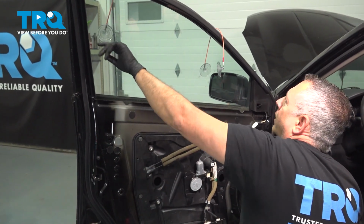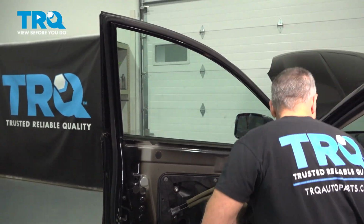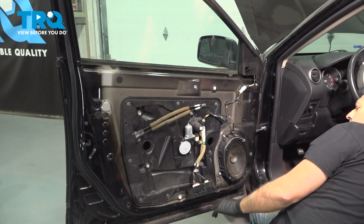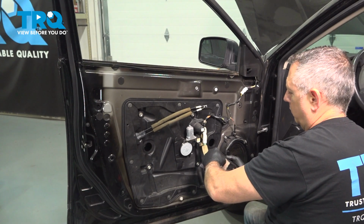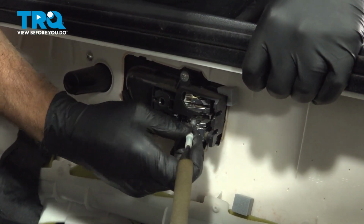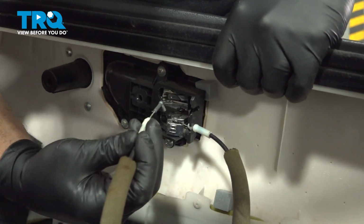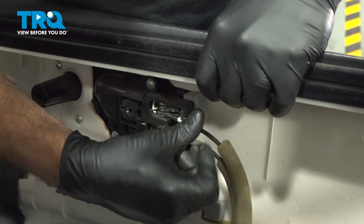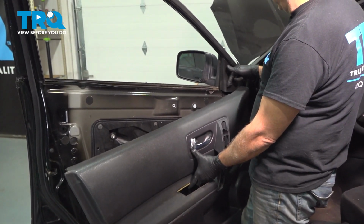Disconnect your suction cups for the glass or your tape, if that's what you used. Turn the key to the on position, and we're going to lower the window to its full down position. Remove your window switch. Install the cable ends. Shove that down inside, slide that over, snap that on. Do the same for the upper. Fits down inside. Snap that in.